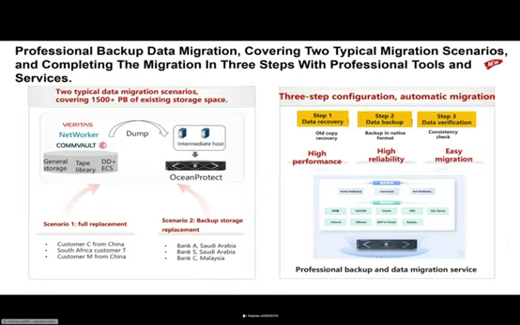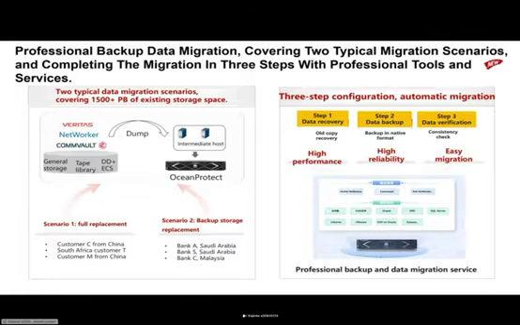Okay, so this is the professional services for data migration that I mentioned just now. With these professional services and professional migration tools, we can now migrate third-party backup data to our OceanProtect Backup Plans. It's very simple; you can consider the whole data migration process as 3 steps. The first step is we use a tool to find the legacy history backup data and do the data recovery.